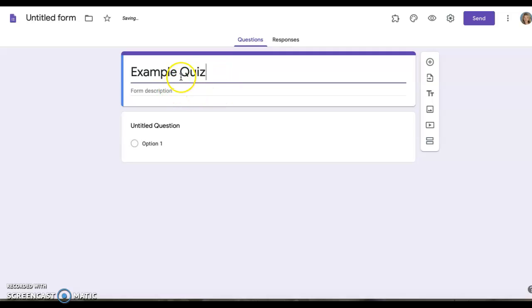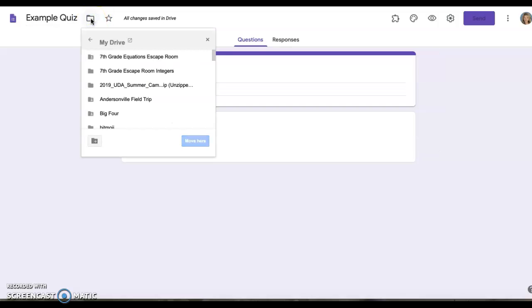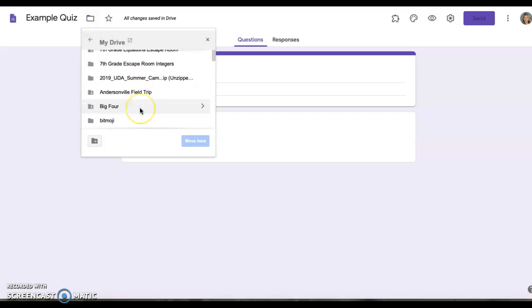And so when you click here and type in a name, if you'll click in the top left-hand corner, that name will appear. That way, when you're looking in your Google Drive later, you have access to that. Also, while we're talking about Google Drive, if you click on the folder, you can organize this to put it wherever you feel.